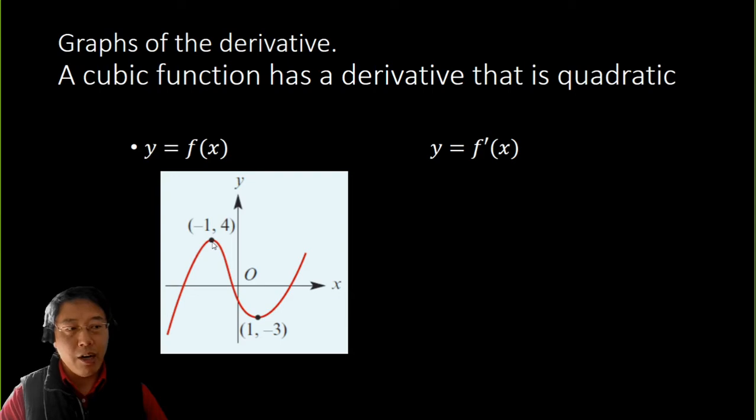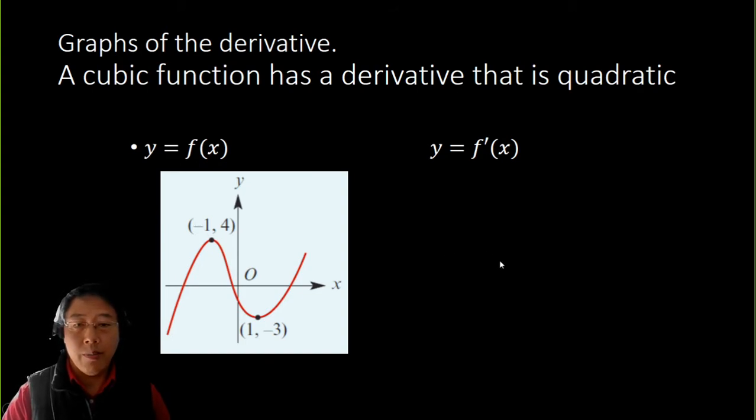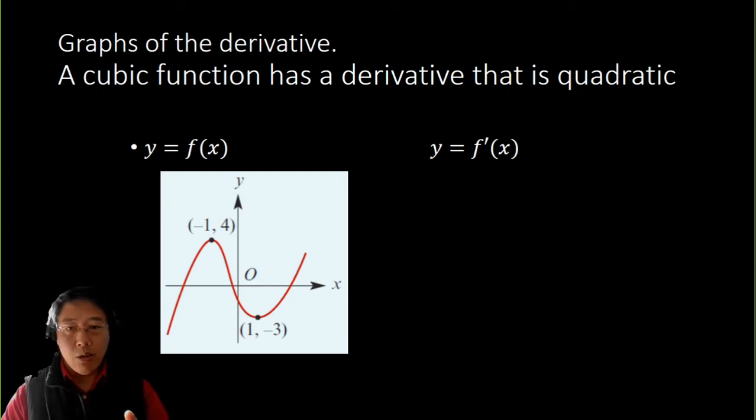And notice you have 2 turning points. So those 2 turning points at x equals -1 and x equals 1 will help you to determine the gradient of 0 for the derivative, which is your x-intercepts for the derivative. So the derivative will be a parabola. So again, a parabola can be upside down or U-shape.